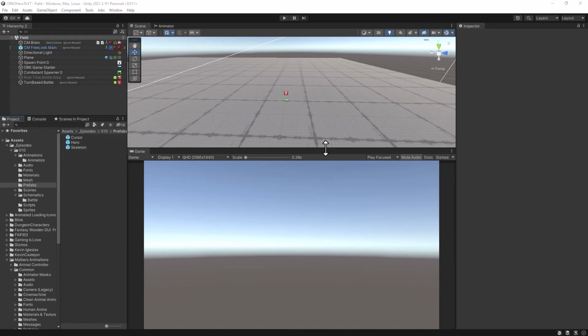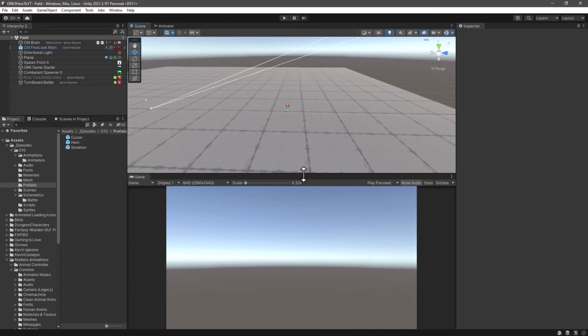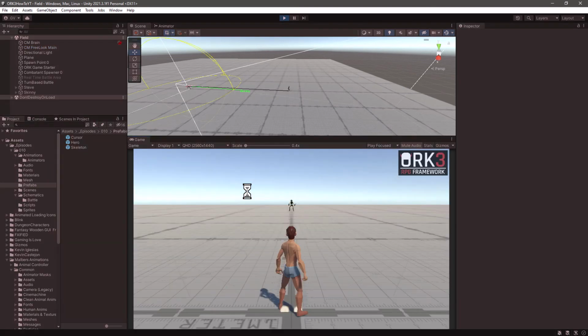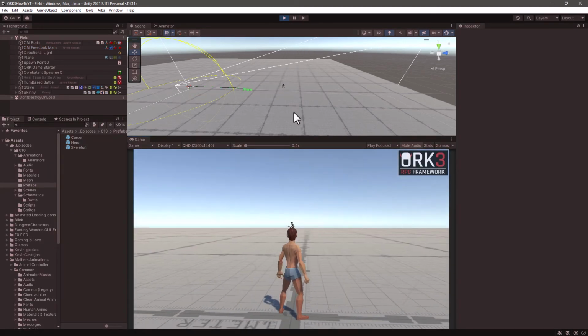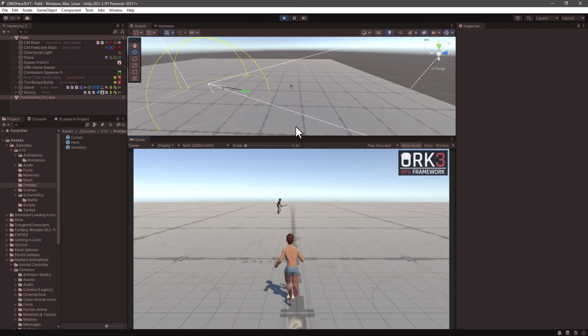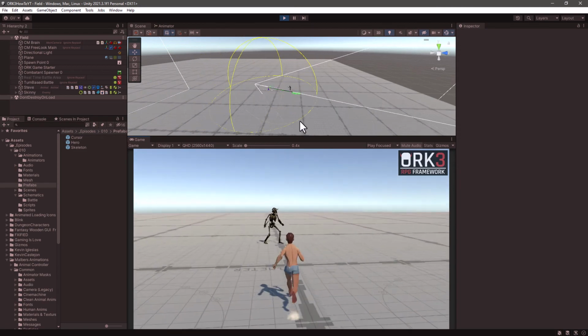So now let's test this out. We are in the field scene where the battle is supposed to start, right? So let's make more space here, and let's hit play. There is the skeleton wandering, so let's get close to him to start the battle.